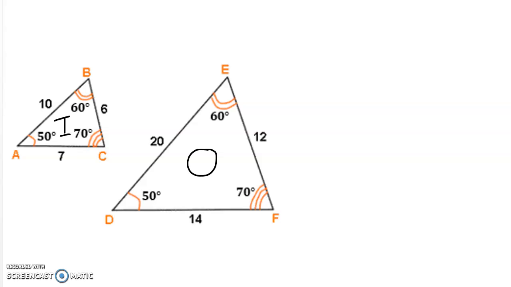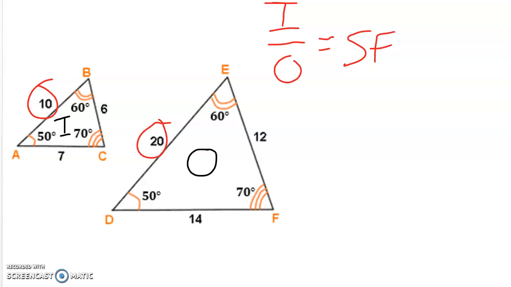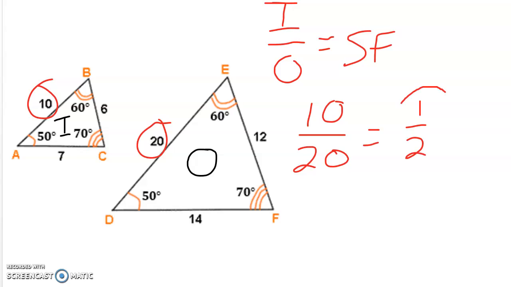I'm going to find my scale factor. I'm going to take 2 corresponding sides, so 20 and 10 again. But remember, to find the scale factor between two similar shapes, I need to put the image side length on top of my scale factor fraction and the original side length on the bottom. That will give me my scale factor. So I'm going to take 10, which is my image side length here. That goes on top of my fraction, and my original side length is 20, because that's the side length it corresponds to, and that would simplify to 1/2. My scale factor is 1/2, not 2.